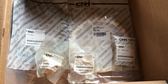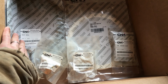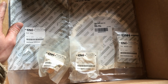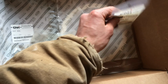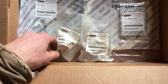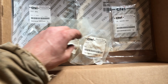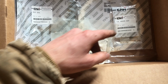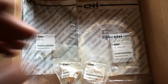This box represents about $340 worth of parts. This is the rubber dust seal. That is the felt ring. Those two things together are about $180. Then we have the thrust bearing in this package. So it's actually 3 pieces. And then we have the 2 bushings here for the kingpins. So altogether about $340. One was 20, one was 40, and the bearing assembly was about 75 bucks. So these parts aren't cheap, but this is what you need in order to redo that.